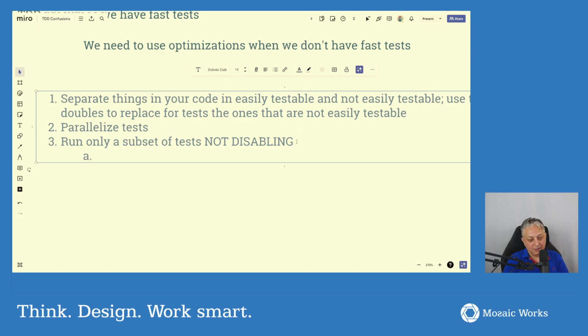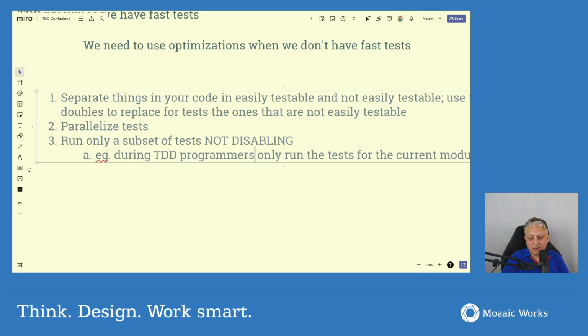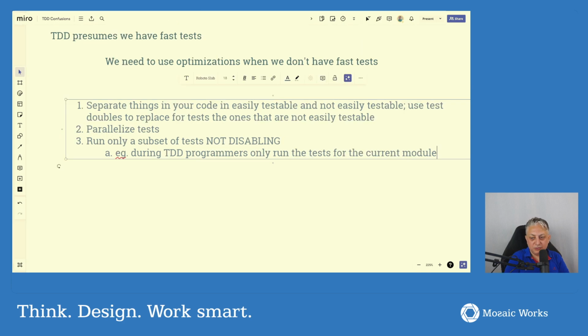And this is actually a very common thing. So programmers only run the tests for the current module. So this would be an example, e.g. during TDD, programmers only run the tests for the current module and actually the fast tests.